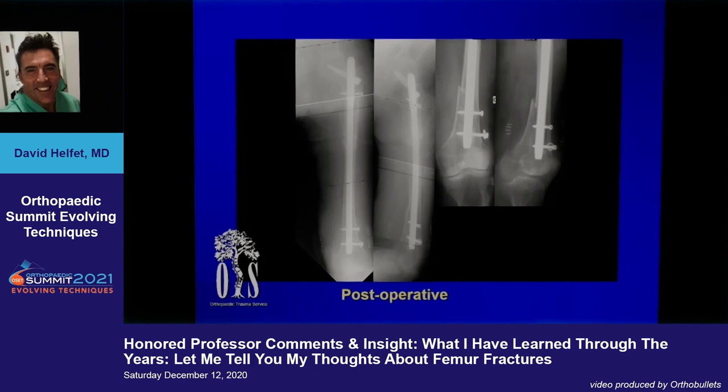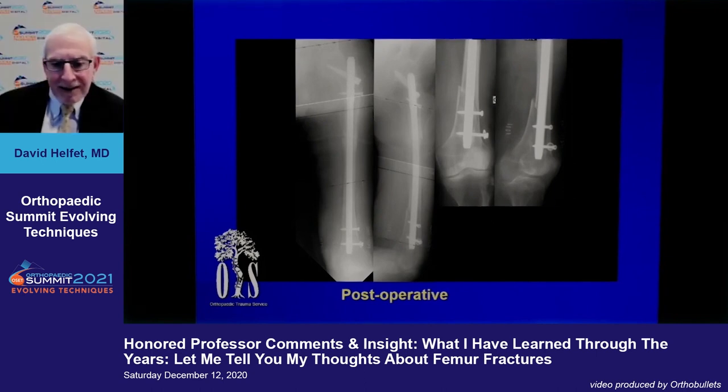Trying to do everything with a nail — for example, a proximal femoral fracture combined with a distal femoral fracture in a markedly osteoporotic elderly patient — is problematic. You can see that the staples hadn't even been taken out yet and the distal construct is already failing with screws backing out. You cannot nail such a distal fracture in a large metaphysis with just two small locking screws and expect it to work.